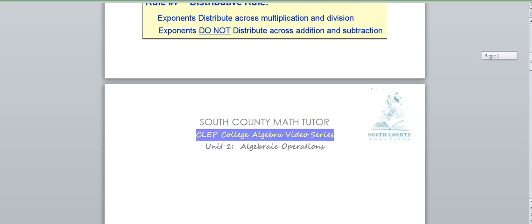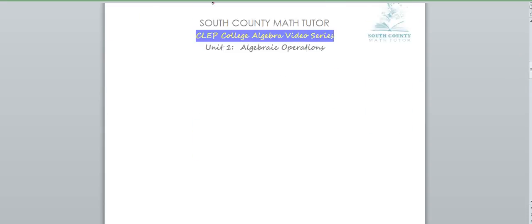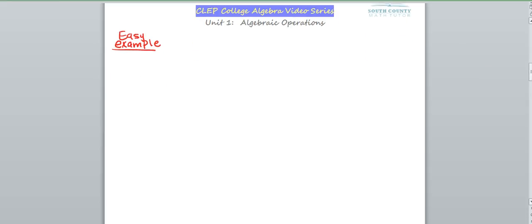Let's first do some easy examples. Go ahead and practice this concept. This is the kind of example that if you have it on the test, you just jump around in your heart and say, yay, this is an easy example and I can do it. Easy example number one: a cubed times a squared. Notice, same bases. Write the base, add the exponents. a to the 3 plus 2, a to the 5th.